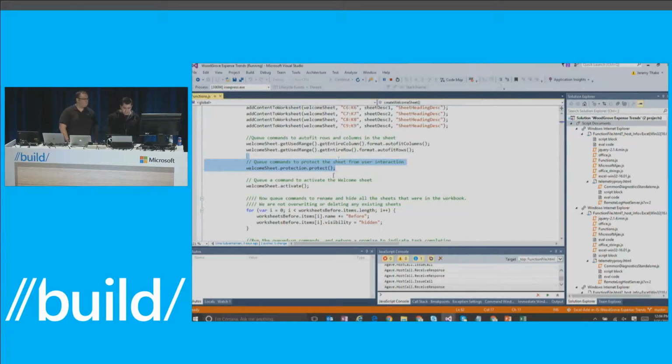And we've just got this really nice way of saying that, for instance, on that first sheet that got created, I want to be able to protect it so it can't be edited. So this is something you could hand to an accountant, hand to a financial person within the organization with the intent that you want to protect cells. And this is a new feature inside of the Excel APIs that we're announcing today.